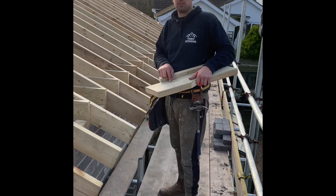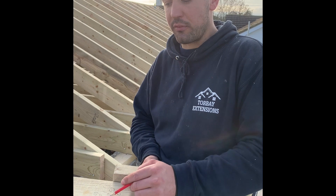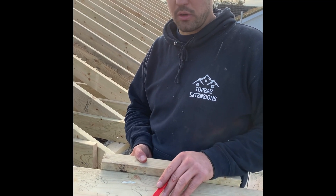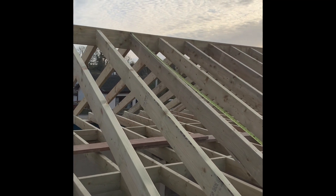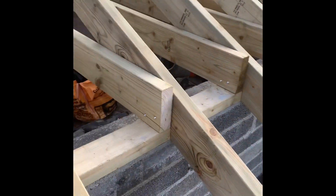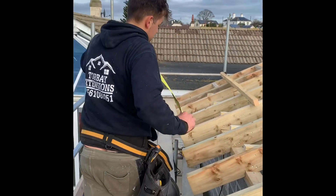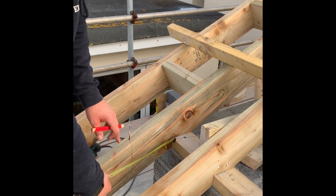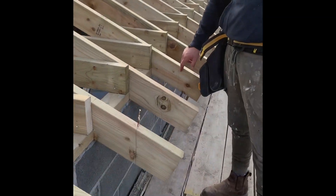Just a quick recap using the boat. All our measurements: 5880 is our span, take the ridge off, that gives 5835, divided by two, times by the rafter per meter at a pitch of 24 degrees, gives a true length of 3194. Now the true length is across the top of the rafter, from the very top — that's the plumb cut, and that angle is 24 degrees as well. I'm setting up now to cut all the tails off. I've come out 185mm, put the sub fascia on here for a 200mm soffit, and I'll run the line all the way through and drop the circular saw in to cut them off.